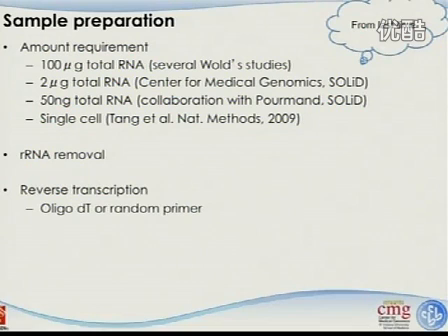For the reverse transcription, there's two ways to do that. Either use oligo-dT or random primer. And they both have their advantages and disadvantages. If you do the oligo-dT, you get rid of ribosome RNA perfectly, because ribosome doesn't have the poly-A, but you are restricted to the genes that are polyadenylated. There's a lot of non-coding RNAs that are not polyadenylated, and they will be missed.